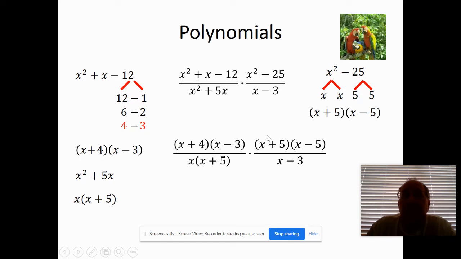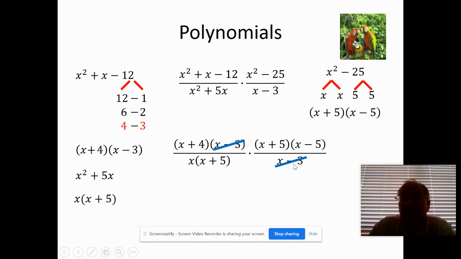So therefore, I'm going to rewrite the problem in factored form. The first thing I need to do is factor, and then I'm going to rewrite them in factored form and look to see what I have the same that I can cancel out. Look, x minus 3. Now it has to be the whole quantity. I can't cancel x and x. It has to be the whole thing like this.